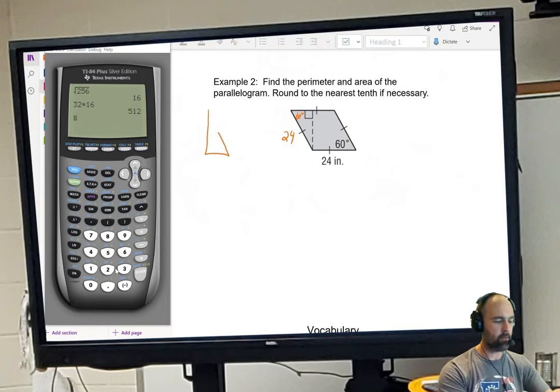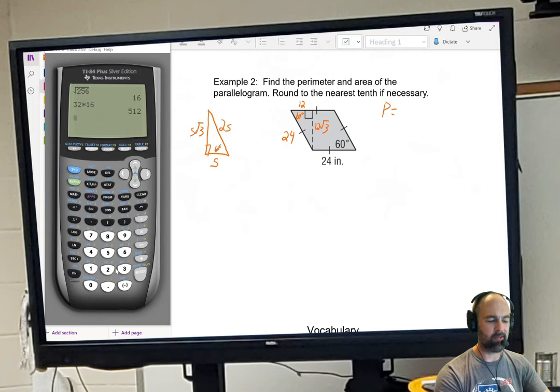So I'm going to draw this the same way that I'm used to, and I know that on my 30, 60, 90 triangle, if this side was S, then the hypotenuse is 2S, and then the medium side, the long leg, is S times the square root of 3. So when I translate in here, it looks like my hypotenuse is 24. That's my 2S. So my short side is half of that, which is 12. And then my long leg is 12 times the square root of 3. Okay, let's see what we can do with that.